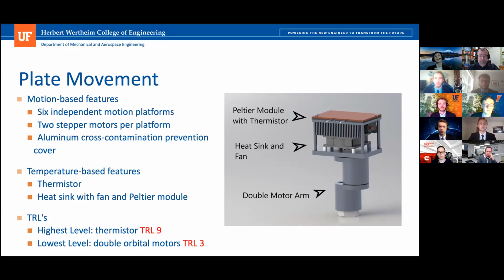I guess I didn't mention what heating we're using. Underneath the copper plate, we have a Peltier cooler, which can pump heat from one side of it to the other. If we want to cool the well plate, we would pass some electrical current through the Peltier cooler, and it would make the top cold and the bottom warm, or it would do the opposite. And underneath that, we have a heat sink.